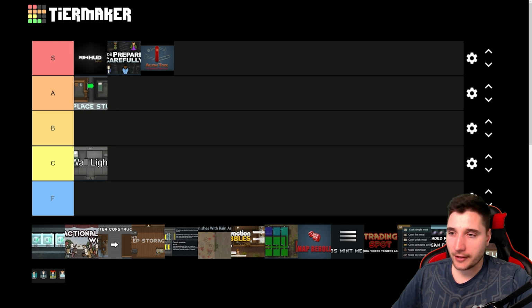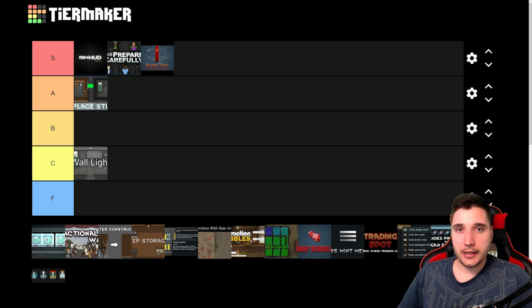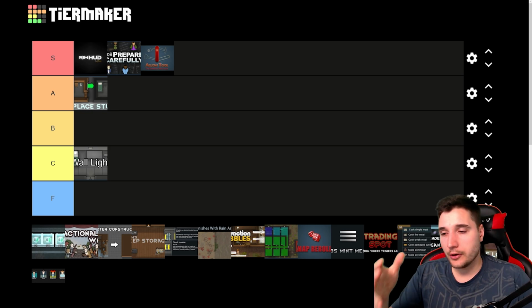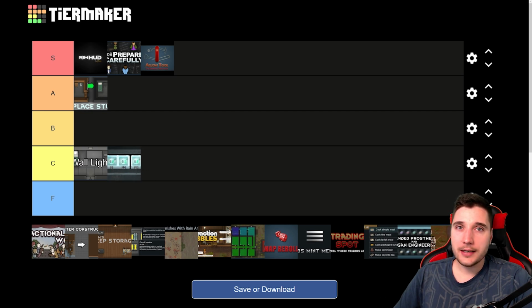I've been using it forever, mostly for my meals, because it's very nice and easy to have one of these set up inside of a wall between your kitchen and your dining room, and so cooks just throw it in there and people who go to eat just grab it out of the fridge and eat. It's really cool and amazing, but again, it's a small mod that doesn't add that much. We're gonna put it out here next to the wall light in the C tier.